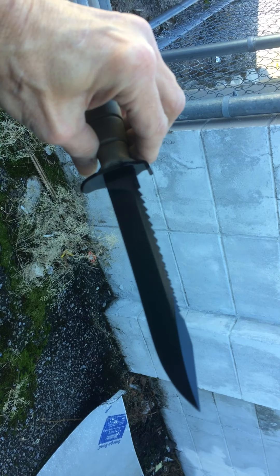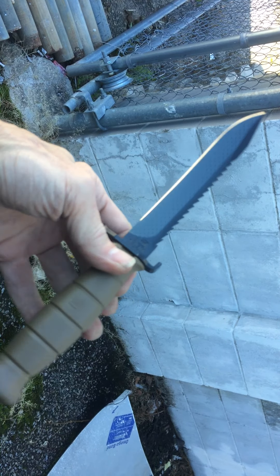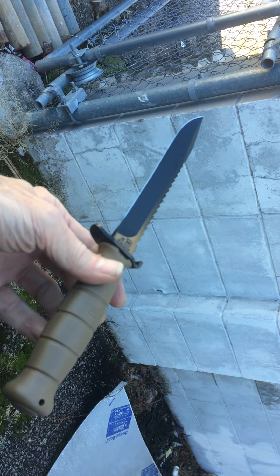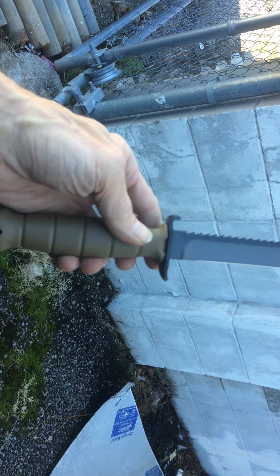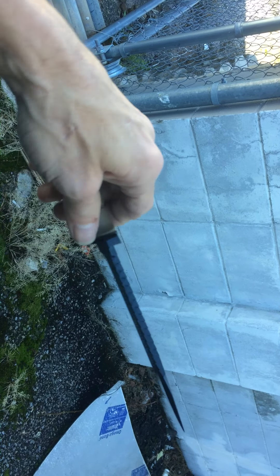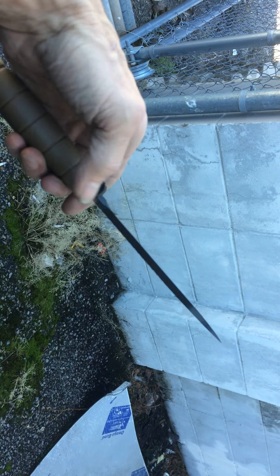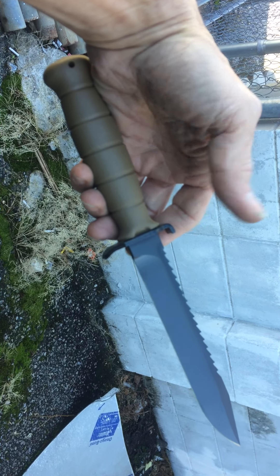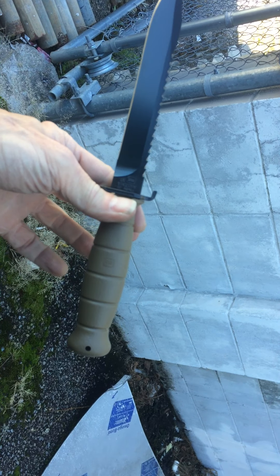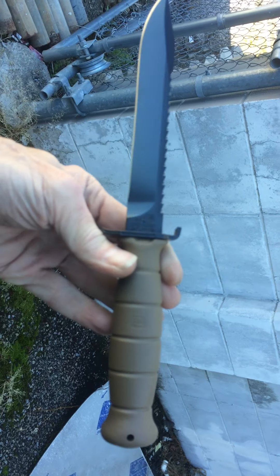I've never had the pleasure of shooting a Glock, but their knives are really cool. I would have loved to see this thing about an inch and a half wide, or maybe a little bit wider than a K-Bar — that would have been an epic battle blade. I would actually depend on this knife; I'm not sure what the tang is but it's got to be tough for special forces to choose it. This is the Glock Model 18 service knife — you can get it in black, OD green, gray, and flat dark earth. Guys, I appreciate you watching as always.